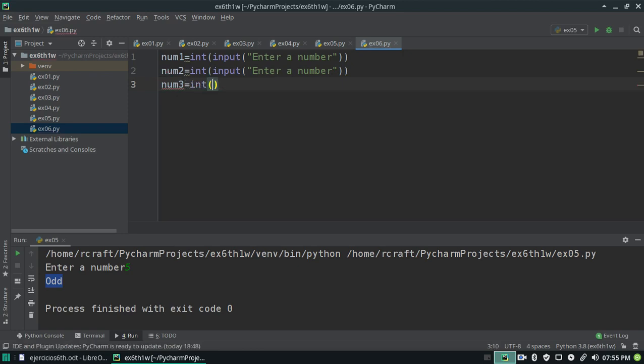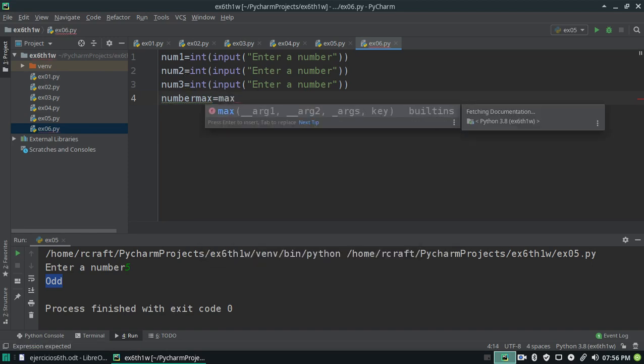When we already have our 3 numbers, now we can get the max number. So for that, number max, and we're going to call the function that is called max.